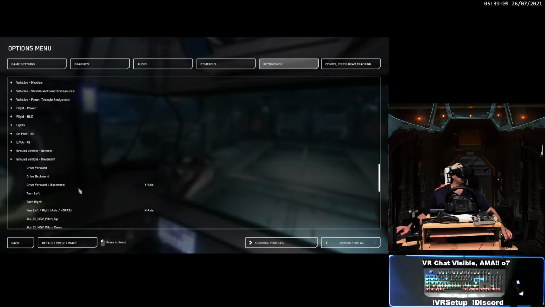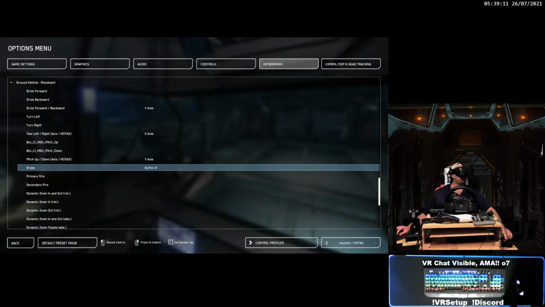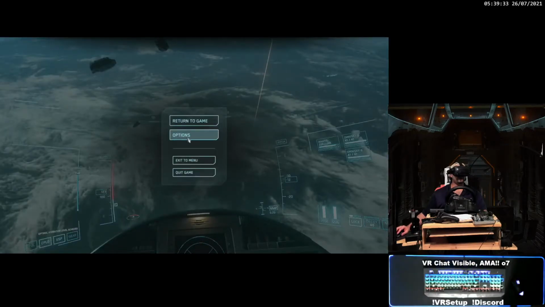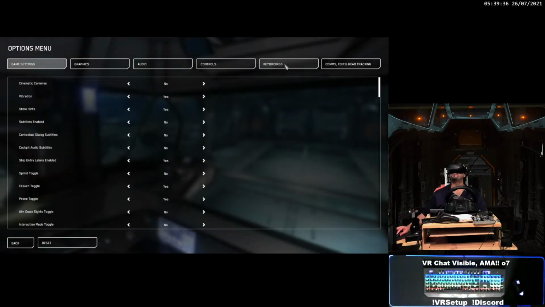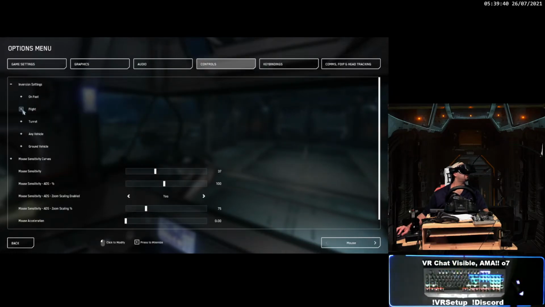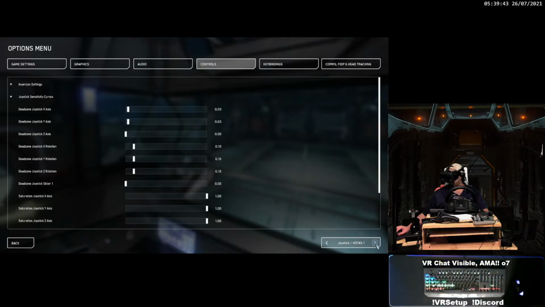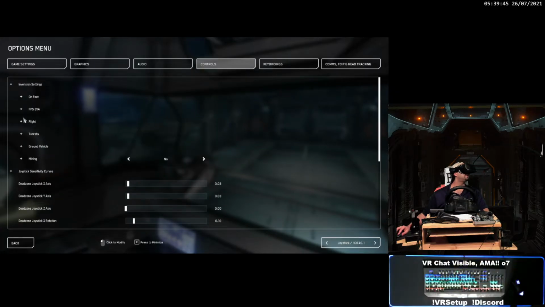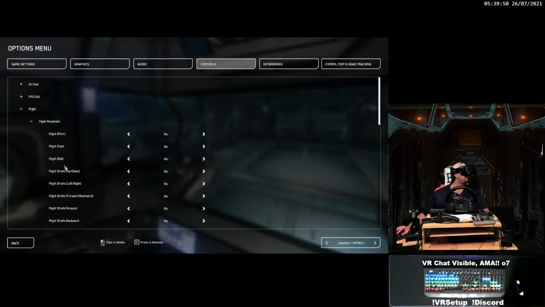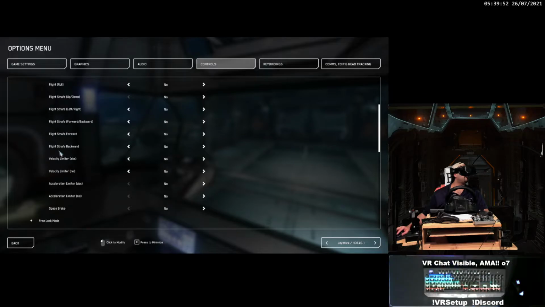Ground vehicles movement. Yeah, brake, button 8. Just get rid of that. Alright, cool. Boom. That's all done. So then now that that's all done and set, then you go back and you just do the actual controls. Inversion settings. Make sure that you're on joystick, HOTAS. Yeah, inversion settings, flight. Okay, so flight movements. Then we are looking for flight strafe forward, strafe backwards.